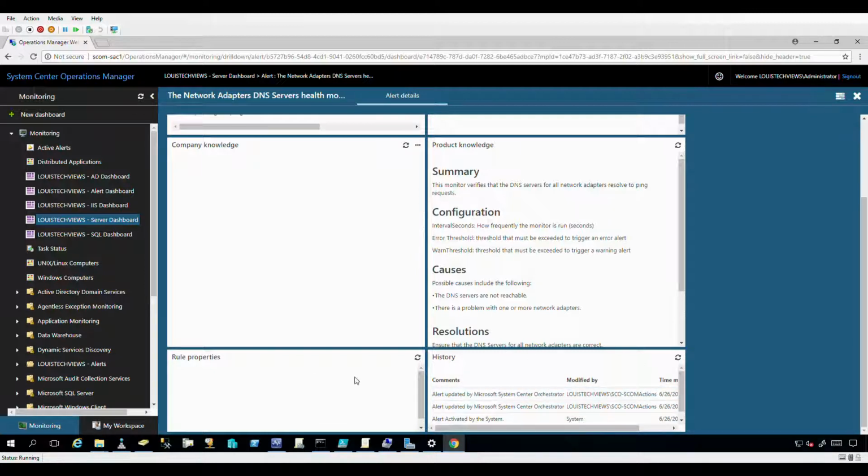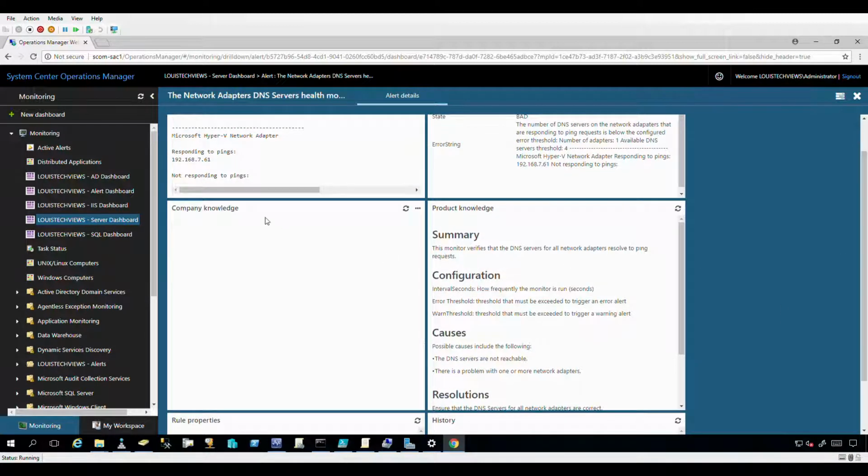So it's pretty much a similar experience to if you were to right click on the monitor within SCOM and look at the properties. Each one of those tabs is one of these sections here. Another thing that is new here is that to edit company knowledge in the full console, it requires an old version of Office and a weird plugin that you probably don't have. So most people don't use that capability. Now they've made it easier. It's pretty much right there in line. You can leverage it and modify it and have some nice formatting right here in the console.